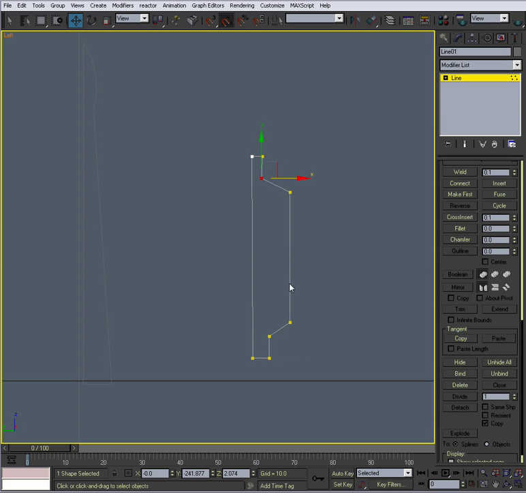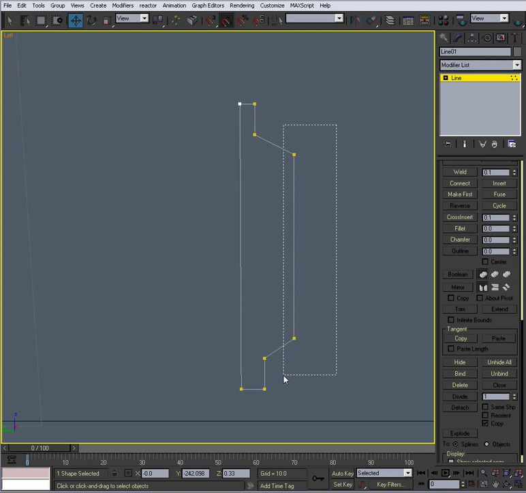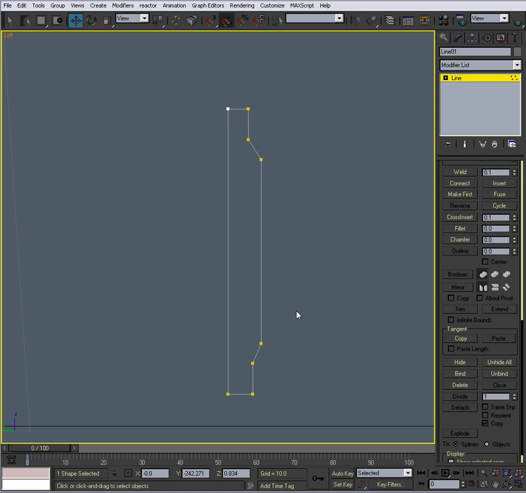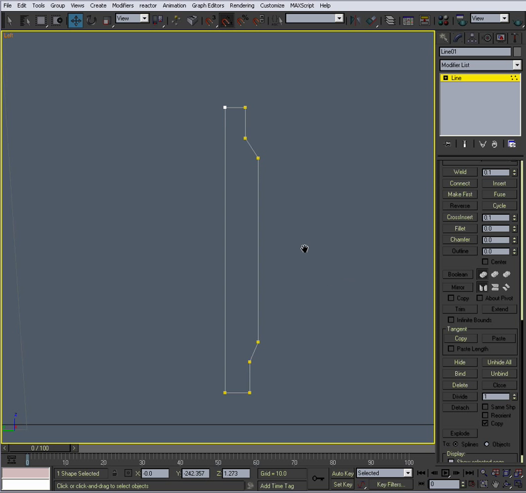Okay. Kind of make it even here. This in like so. Kind of want it the same as this. We could have done a symmetry thing on it, but this is fine. If you found some custom wood shapes online, you can just trace them. But I'm going to use this.